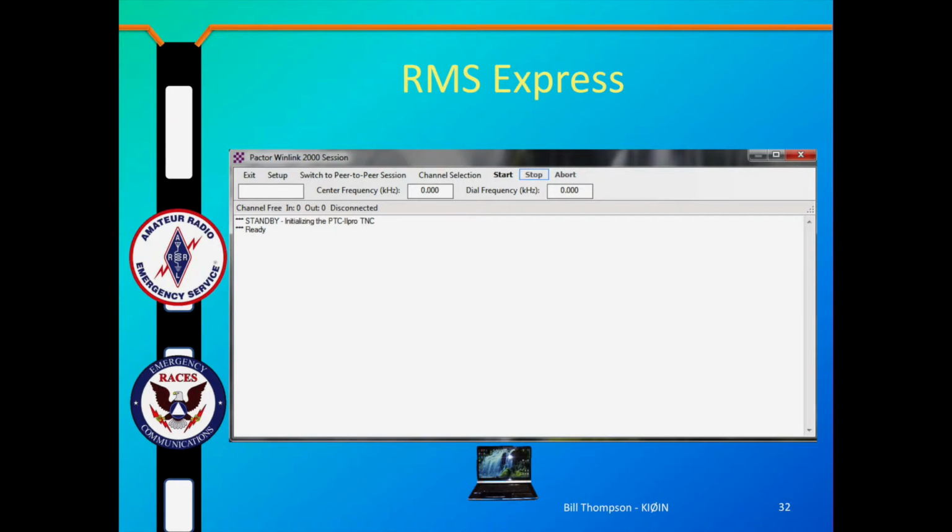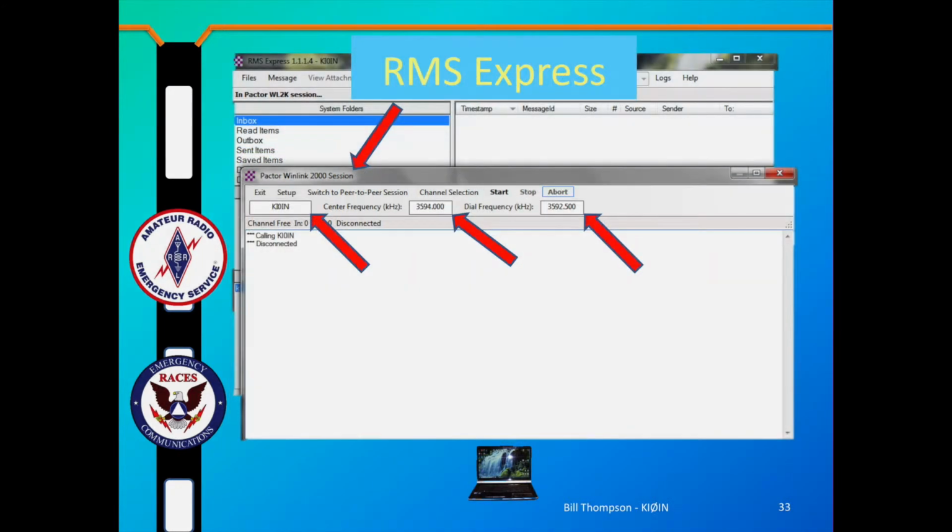Open up the window, type in the call sign of the operator you're sending the message to, type in the frequency, which has questionable value, unless you have a data cable between the radio and the computer. You should make sure it stays in the proper band though. It'll also show you what the dial frequency is compared to the center frequency.